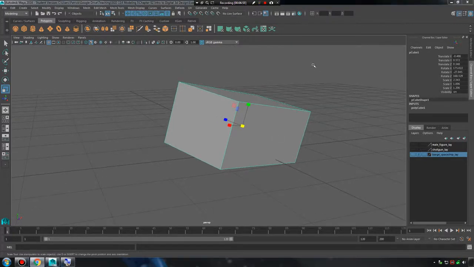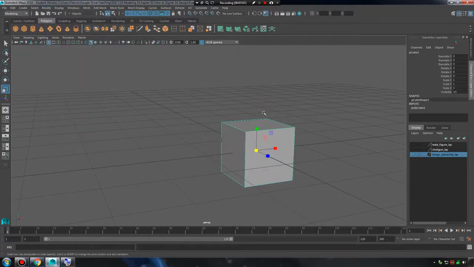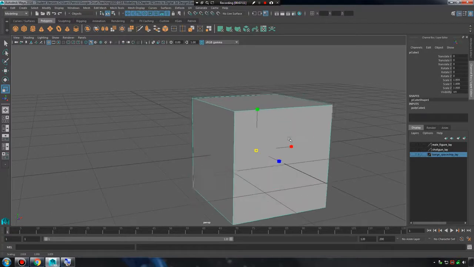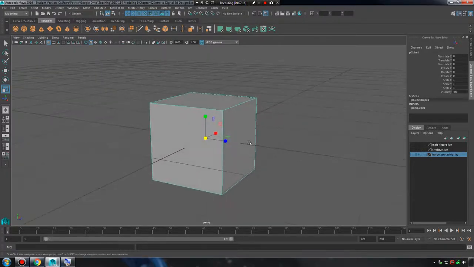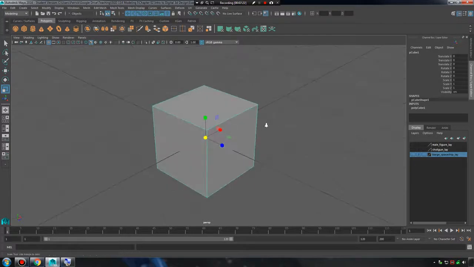So why don't we see how we can snap polygons to different places within our scene. So I'm going to go to modify and I'm going to reset the transformations. So I zero everything out on my cube. And now it is shaped as it was originally created. And why don't we see how we can snap objects to the grid and snap objects to other vertices on other models.